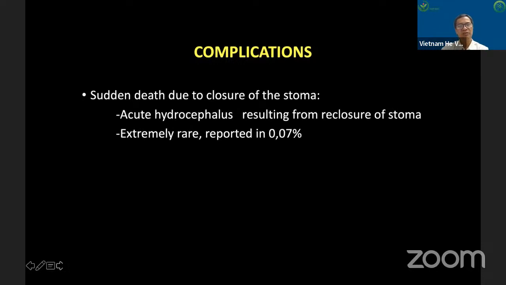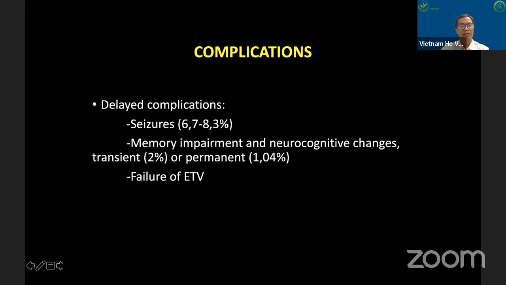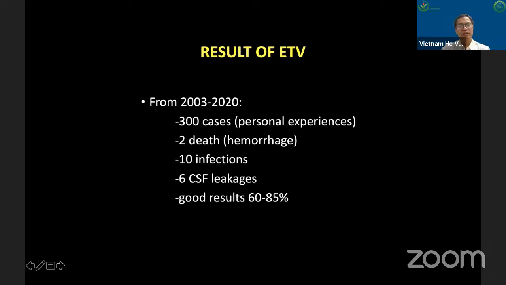Sudden death because of closure of the stoma is not so frequent. There are some delayed complications such as seizure, memory impairment, or failure of the ETV. I have personally experienced 300 cases: 2 deaths because of hemorrhage, and 10 infections and CSF leaks. The success rate depends on the kind of hydrocephalus, from 60 to 85%.